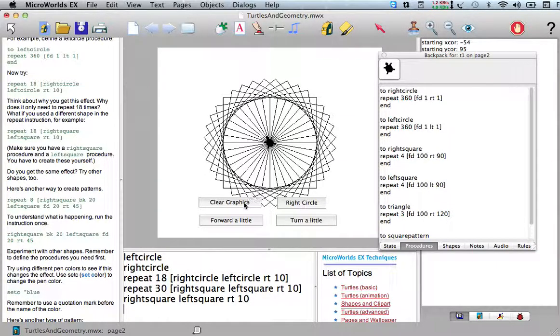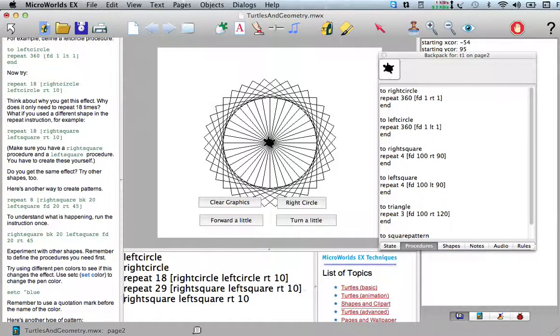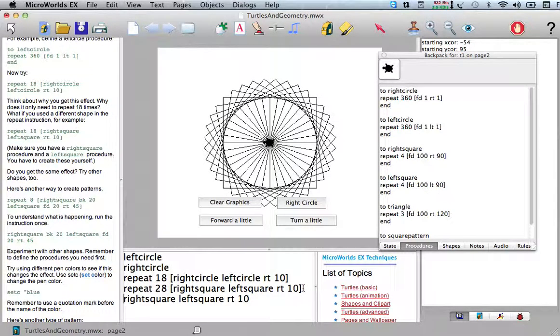Very interesting. So you can experiment with different numbers here and try and figure out what's going on. 29. Yeah, it looks like 29 completes the pattern. What about 28? Clear graphics. So anyway, you can play around with this and try to figure out what's going on.